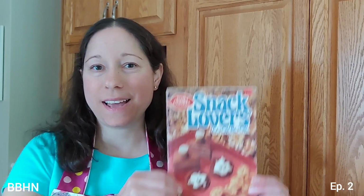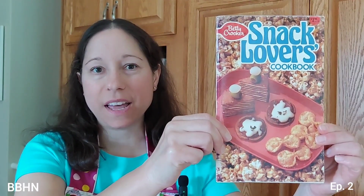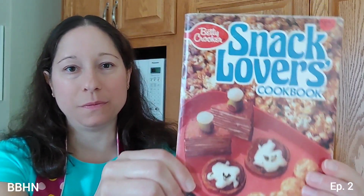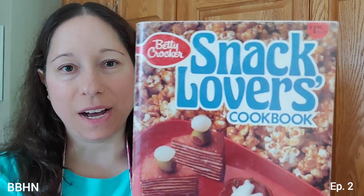Today we're going to be making 3 recipes from the Betty Crocker Snack Lovers Cookbook. This book was published in 1986, and if you look really closely here, it cost $1.95 in 1986. The first recipe we are going to make is called Golden Bars. And everything is all set. Let's get baking.